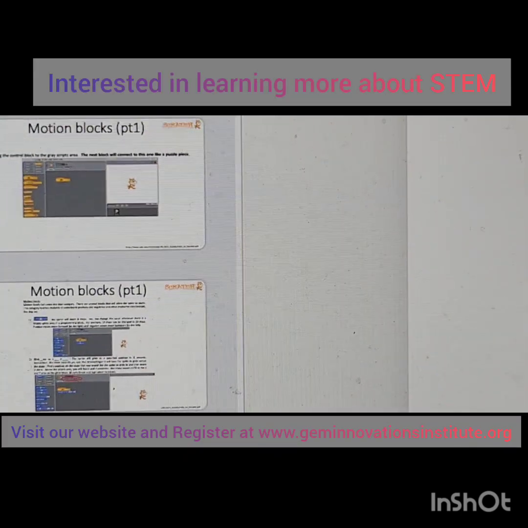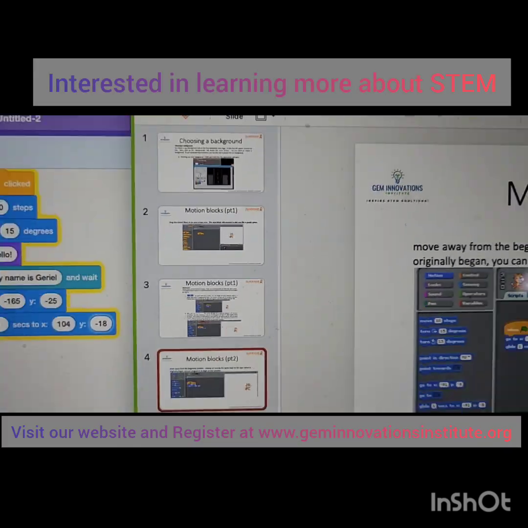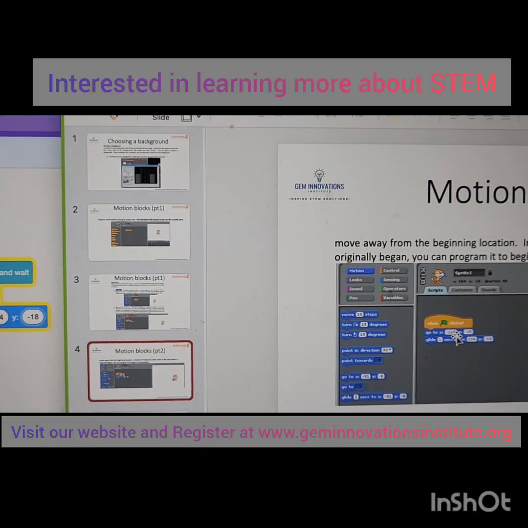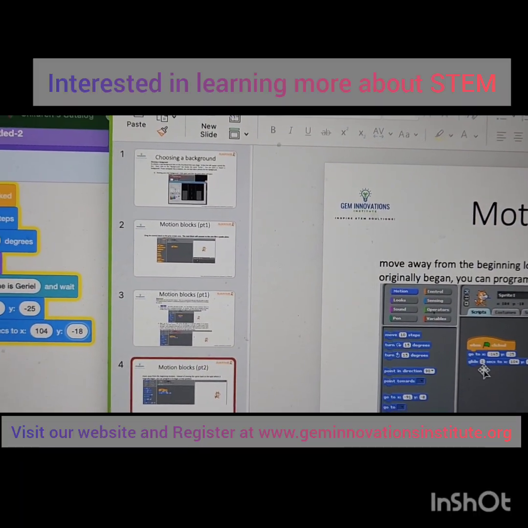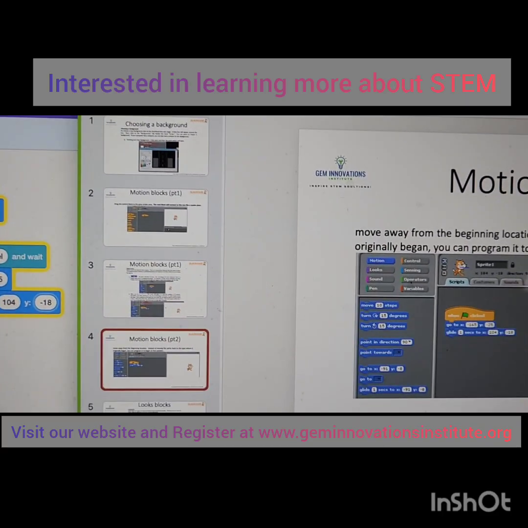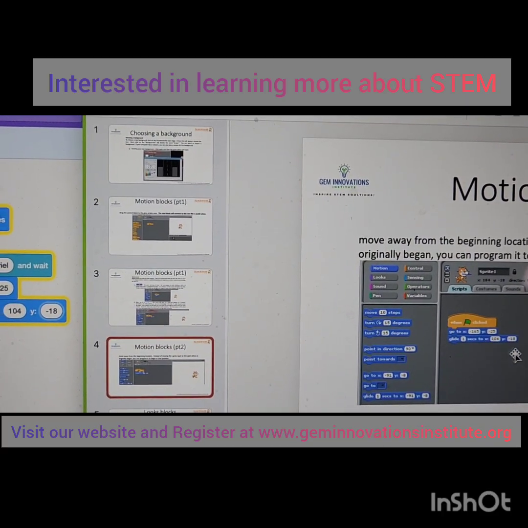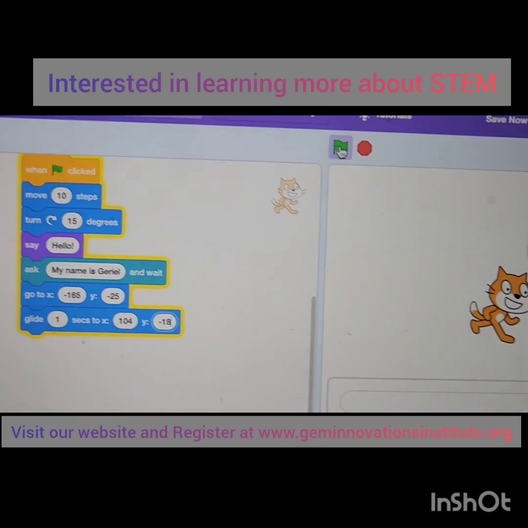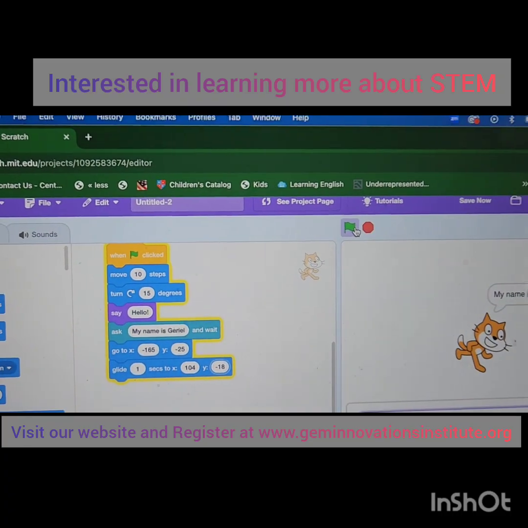And I'll make this bigger so you guys can see a little bit bigger. Oh, that's a little too big. Okay. And then we have glide at 1, for 104, and then minus 18. Okay, let's run this and see how this actually looks. Let's run this thing.